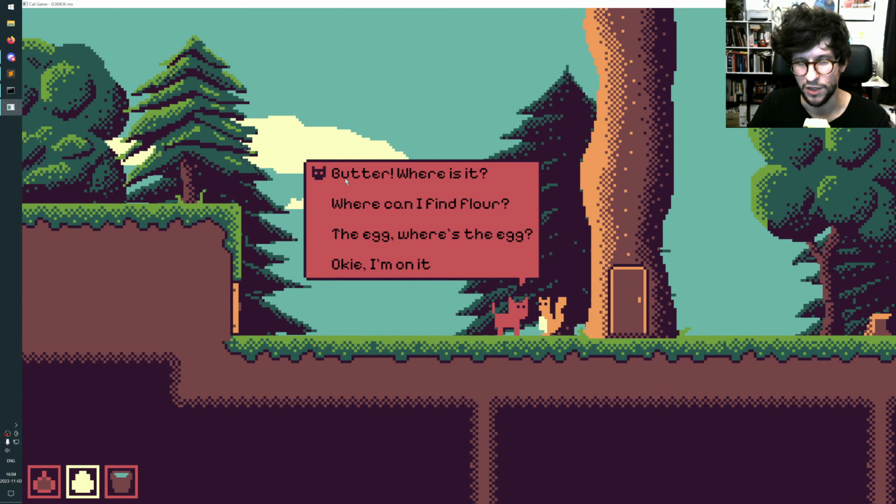So if you have one of them, then it should not display this one. It should instead display like, oh, here, have this one. So depending on what you have in your inventory, it should display different things here.